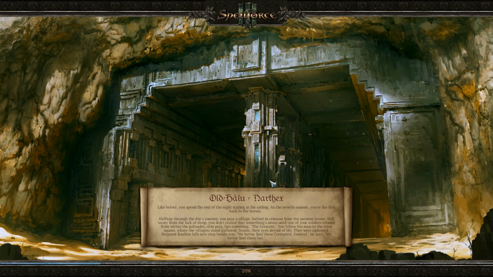Like before, you spend the rest of the night staring at the ceiling. As the reveille sounds, you're the first back to the horses. Halfway through the day's journey, you pass a village, bathed in crimson from the autumn leaves. Still weary from the lack of sleep, you don't realize that something's amiss until one of your soldiers returns from within the palisades, skin pale, lips trembling. The Crescent. You follow the man to the town square, where the villagers stand gathered, frozen, their eyes devoid of life. They were siphoned. Sergeant Rolkin falls into step beside you. "We better find these corrupted, General," he says. "We better find them fast."